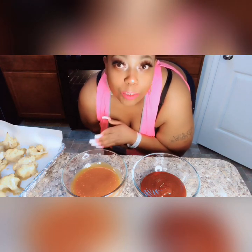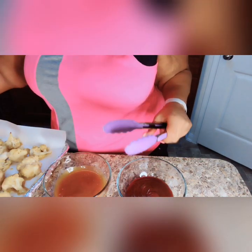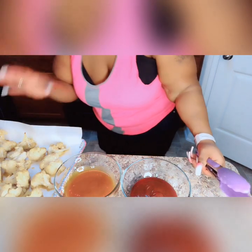Guys, now that it has been at least 25 minutes, we have pulled our cauliflower up out the oven. Now we're going to drench it in our sauce. I am using a buffalo sauce and a Sweet Baby Ray's barbecue sauce. The buffalo sauce I'm using is the one from Whataburger, and the Sweet Baby Ray's is just the original sauce. So we're going to do half and half, half buffalo and half barbecue. So let's get started. Then you're gonna stick this back in the oven after you have drenched it for another 25 minutes.